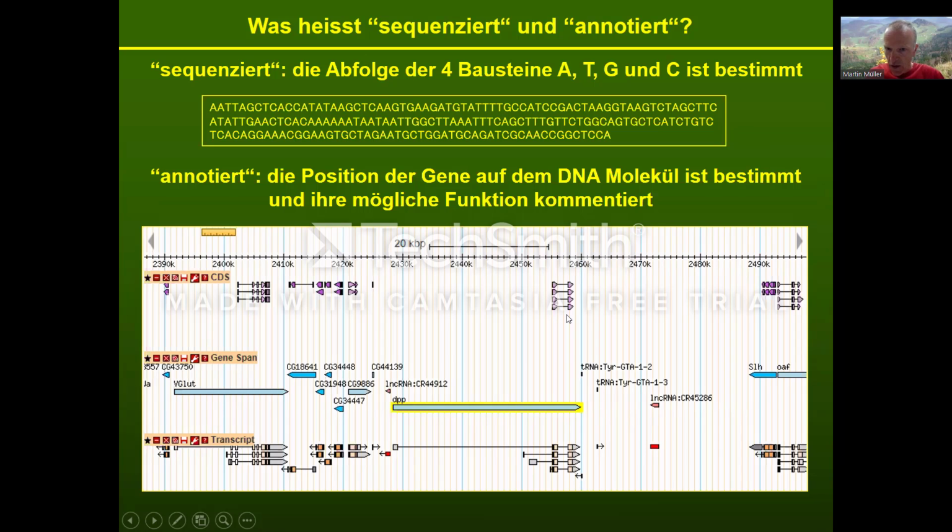You can see that the protein of DPP, although the gene is so large here, the coding region of the gene is restricted to this part here, and as far as I can tell, all the open reading frames seem to be more or less the same, independent of the transcript. Maybe Shinya can tell you more about that. I can't. But anyway, you can see that there are many other genes.